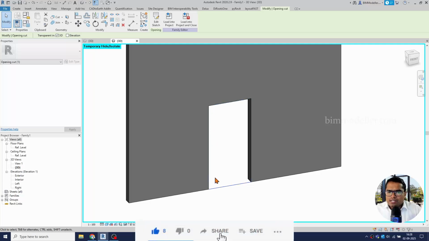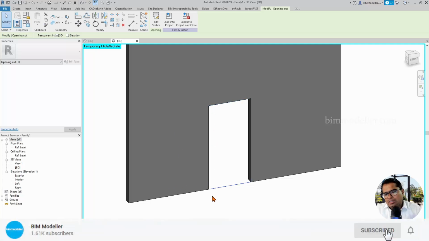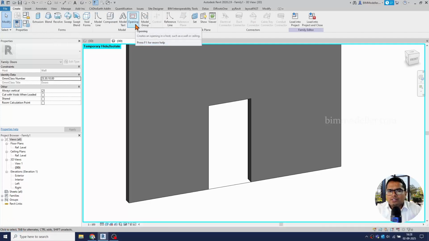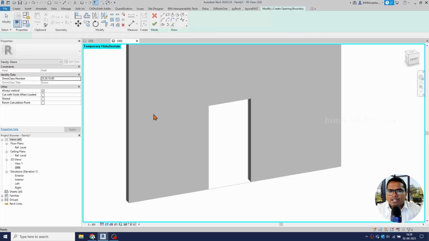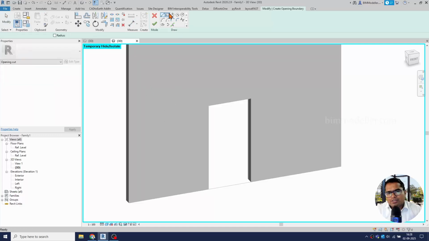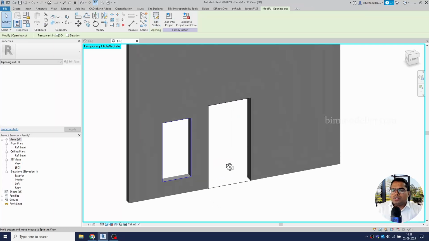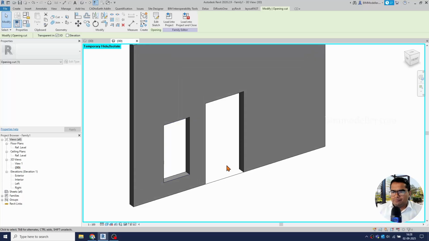position and it's constrained. And if you need another opening, you can go ahead to create, and you can have the opening option here, and you can make any shapes that you wanted. I can finish it. So the door opening or side window, any kind of shapes that you wanted, you can make it. What if you need a cutout in the wall, a small portion of the cutout in the wall?